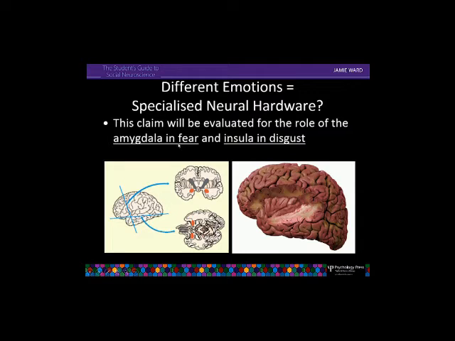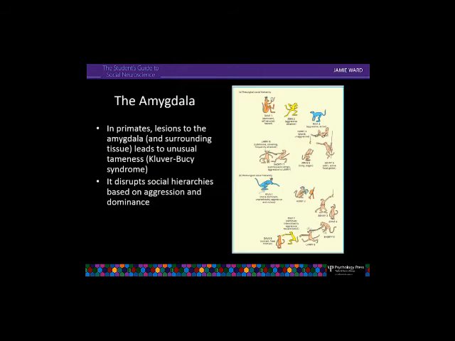And what about the insula, which is involved in disgust? So are there separate regions or networks centered around these? If there are, that would be more compatible with the Ekman approach. If they're involved in every emotion, then maybe it's more compatible with the Feldman-Barrett approach. So the amygdala is involved in social behavior.